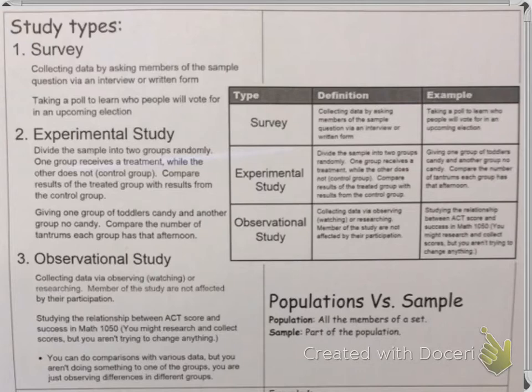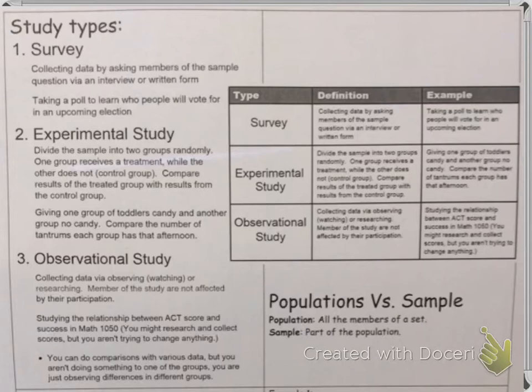samples. Now for just a minute, we're going to talk about study types. There's 3 different kinds of study types here. One is called a survey, and we've all taken surveys before. Actually, they're kind of annoying when you get that little pop-up that says, do you have 5 minutes to take this survey? Well, surveys collect data. They do it by either written form or verbal form, where they ask you questions. Surveys are exactly that. We all know exactly what those are.